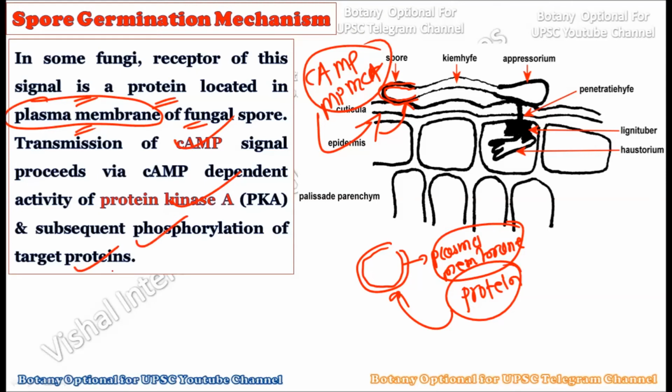So basically, whatever infection is going to be produced comes from the chemical signal which is coming from the plant, and it is received by the protein which is present within the plasma membrane of the spore. And once the germ tube or the plasma membrane of the spore receives the positive signal, the appressorium gets created, and then there will be the next process of penetration. That is, the appressorium is going to penetrate within the plant body, and hence the internal infection will start from this point. But to reach this point, there will be the involvement of physical as well as chemical signals, and the chemical signals are primarily produced by the two pathways.